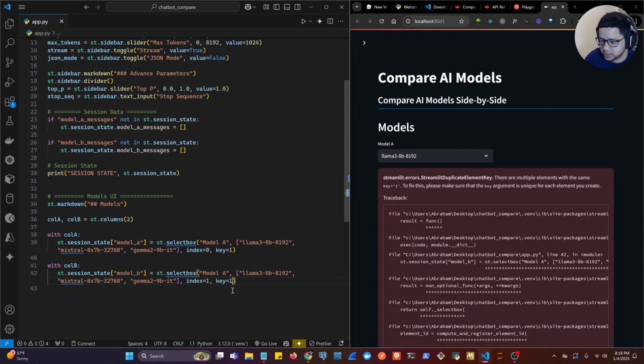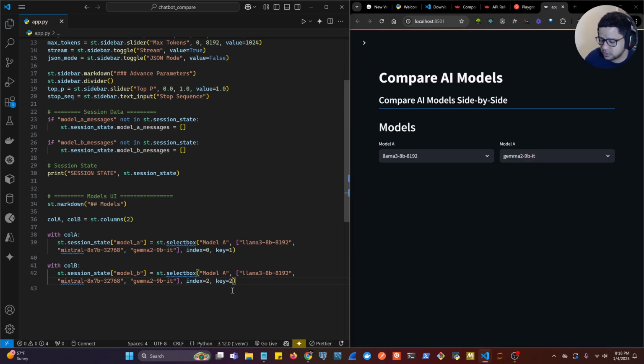Oh, not the key, why am I doing that? I mean 2 here, that's good, whatever you want in there. I'm just going to keep it in there so I don't have to keep switching, but this is up to you. Cool, so now we have the 2 different models in there.